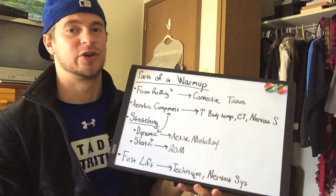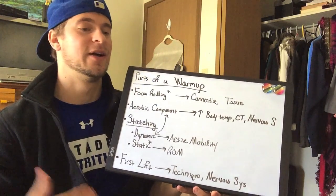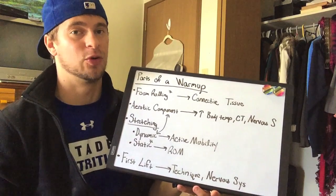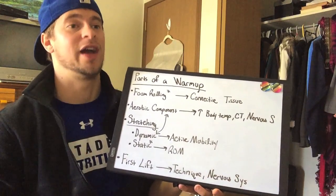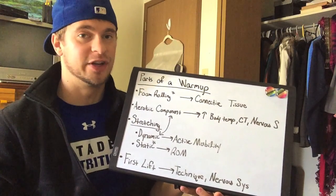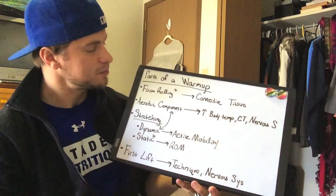I love what Kelly Starrett talks about of test and retest. If you find that foam rolling your IT band decreases pain, helps you get more range of motion, continue to do that. If you find that foam rolling or that stretch or whatever doesn't do anything, then don't do it. It's kind of that simple.